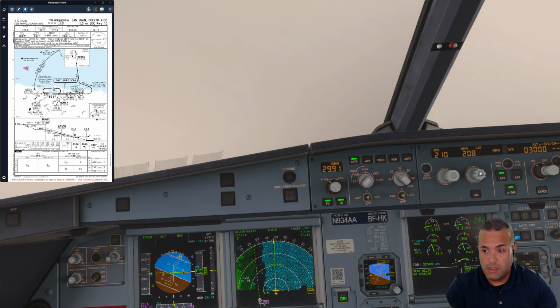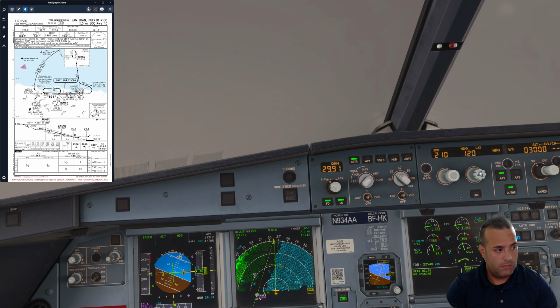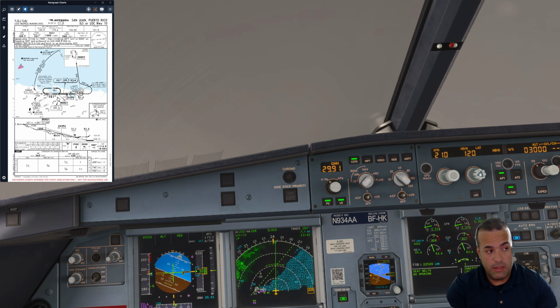I'm gonna be turning ourselves inbound here, and I'm gonna use about, let's see what it looks like on a 120 heading. If you're looking at the Navigraph display on your upper left screen, you can also keep track of the geographical position of the aircraft at this time.